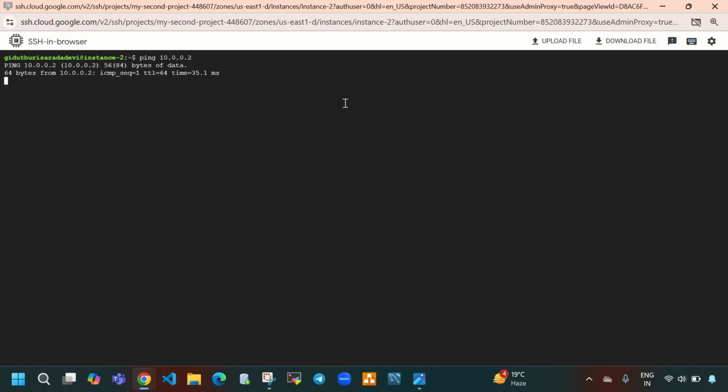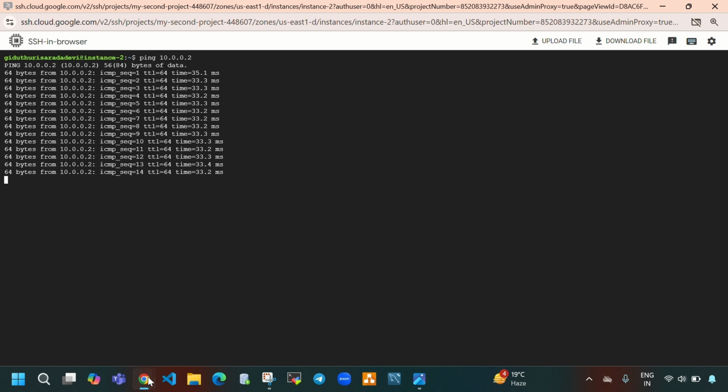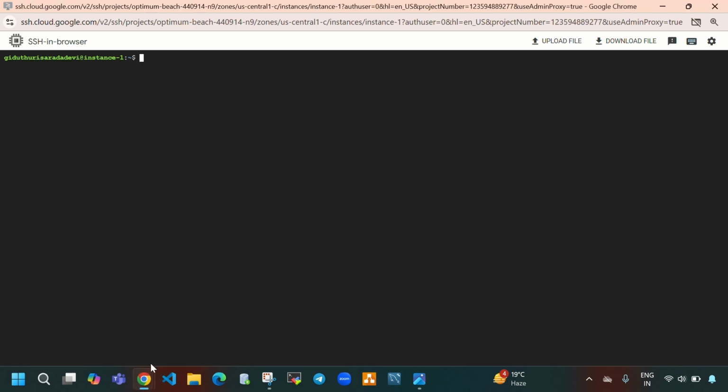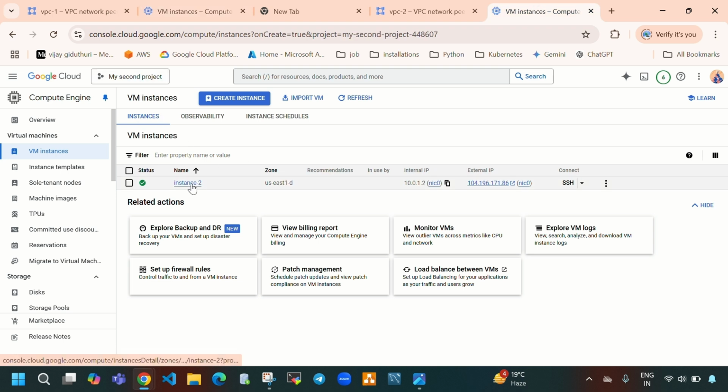When I select here enter, here you can see request is going and it is coming back. Why? Because we established the VPC peering connection between these two VPCs. So that's why both the VPCs can communicate with each other. Okay. So now let's come to instance 1. Here let's jump on to my second project. In my second project, I created instance 2. Okay.